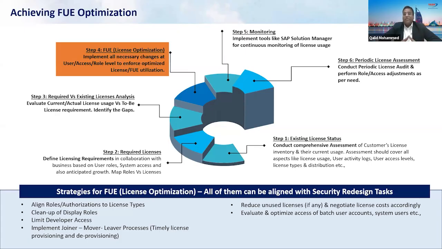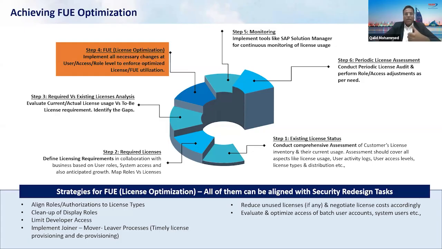So if underutilizing, we are happy. The organization, when we report it or when they look into it, can talk to the vendor, renegotiate it, and save certain dollars. But if they are in breach of the contract, then they end up paying heavy penalties. So that first step, if we include it with this security redesign project, this kind of license related assessment can also be part of the overall engagement. And in one shot, we can also deliver the license optimization part as well.